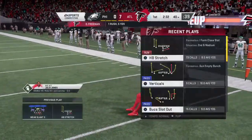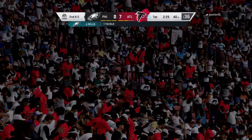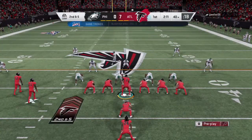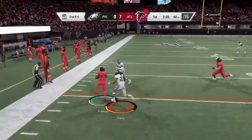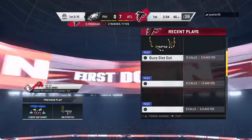Give him 5 on the carry there, and it'll be 2nd down. Despite the blitz, they're still able to pick up a nice solid gain. The disadvantage of blitzing often alters the normal spacing and run fits and leaves creases like they were able to split right there. On 2nd down, Freeman. 6 yards the pickup, and that's a 1st down.